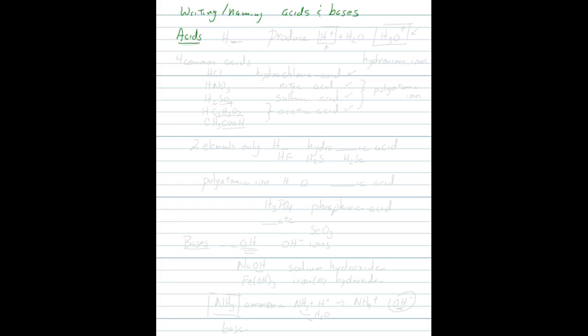First of all, an acid is a substance that usually begins with an H. They produce, by one definition, H plus ions in solution when they ionize, when they fall apart. If it reacts with water, and there's usually water in solution, you produce something called the hydronium ion. This is what is really present in water, the hydronium ion. Sometimes people will shortcut it to H plus.